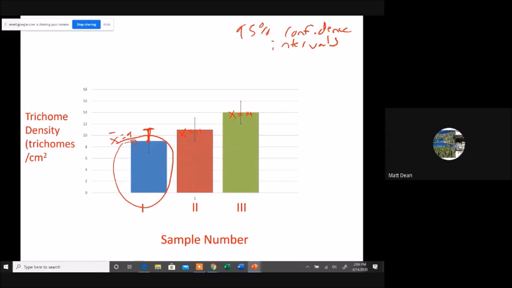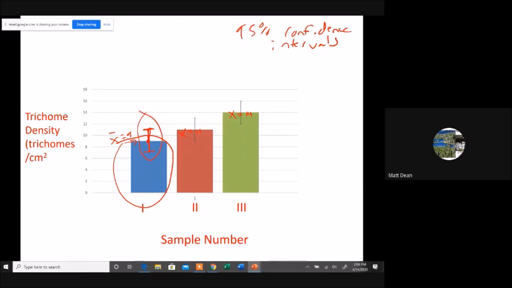To finish up our 95% confidence interval, we also need to go down 2 standard errors of the mean from the mean. So again, our mean is at 9. We're going to go down 2. So we'll go down to 7. We'll draw a horizontal line like so. That's a terrible horizontal line. Let me try that again. And we'll connect that with a vertical bar to our mean. That's a 95% confidence interval.